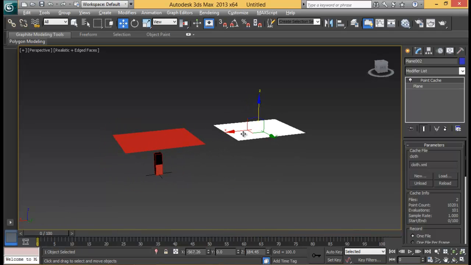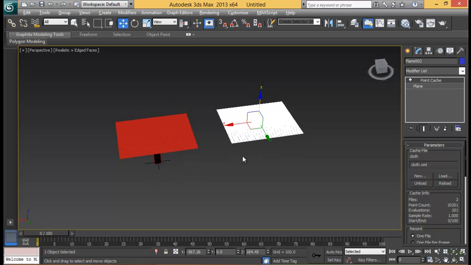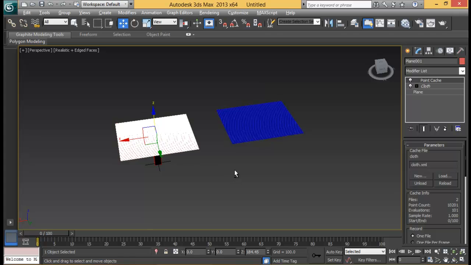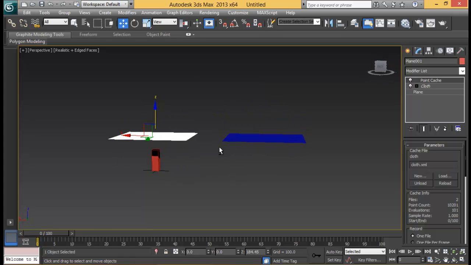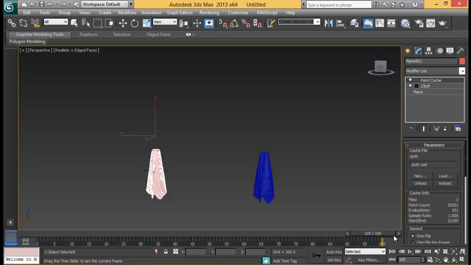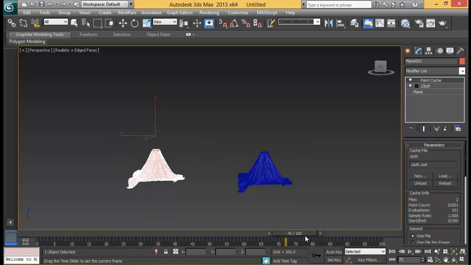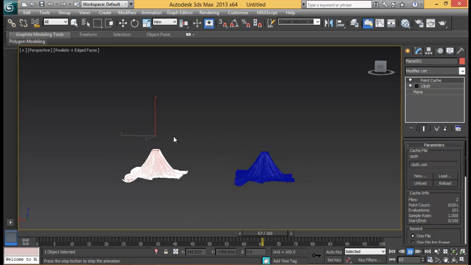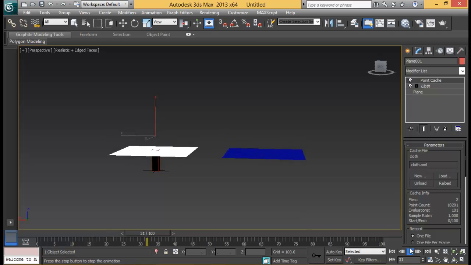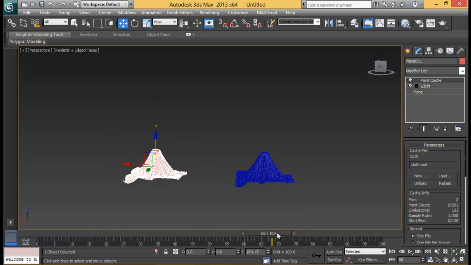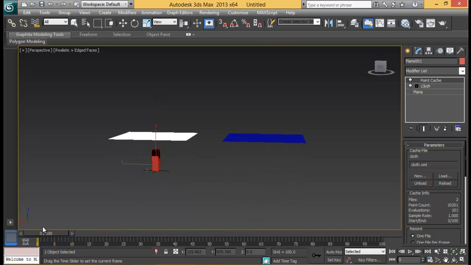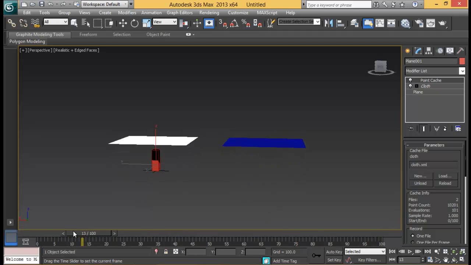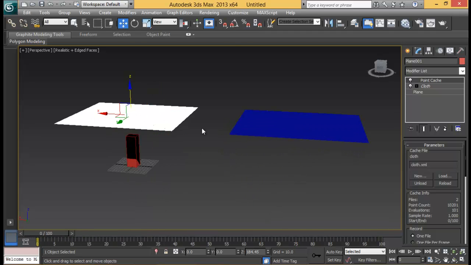It can be useful if you have lots of the same objects with similar animations, or if you have a very large scene which is taking a lot of time to play back due to the simulation time, then you may be able to use point cache to speed up this playback. But right now it's quite fast because we don't have very high resolution objects or very high simulation data, so it plays back really smoothly. But if you have a larger scene, then it might come in handy.